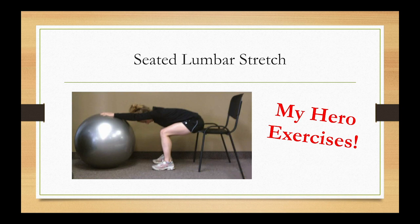The first exercise is a seated lumbar stretch to stretch out your lumbar paraspinal muscles — the ones that get tight from sitting or standing for long periods. Sit in a chair, place your hands on either side of a table, and lean forward. Hold for five to ten seconds and do five to ten reps. The key is that your hands are supported by the table so your back is actually getting a stretch rather than working to hold you up.